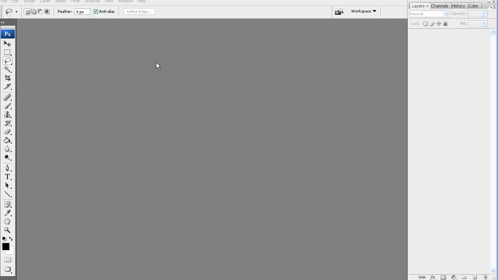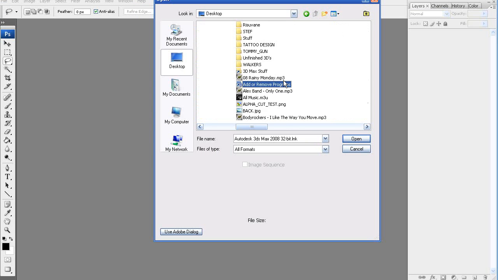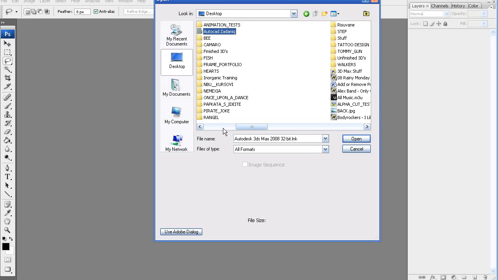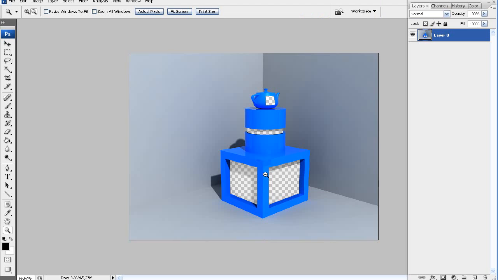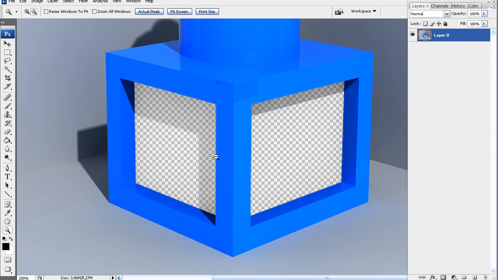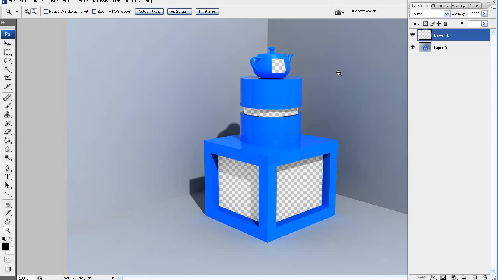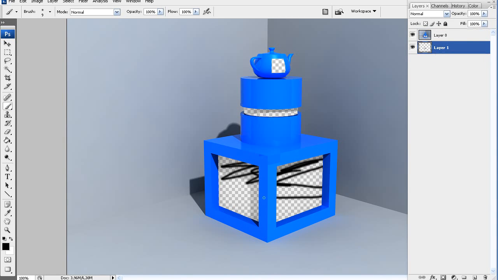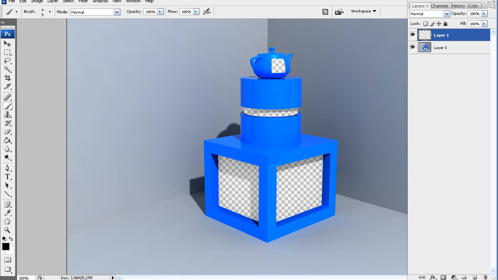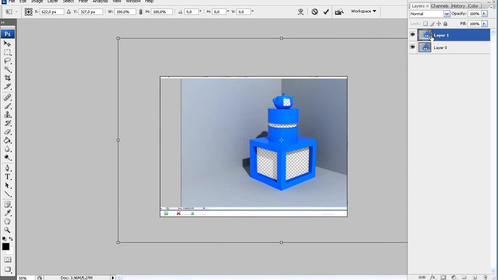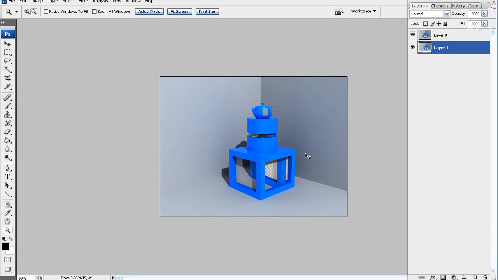So open that and go, alpha cut was somewhere here. There it is. Alright, now you can see you have your alpha channel right here, and if you want, you can make a brand new layer and just paint above it. Paint in your alpha cut, or we can make a snapshot. So press the print screen button and paste. See, there it is. You have your alpha cut done.